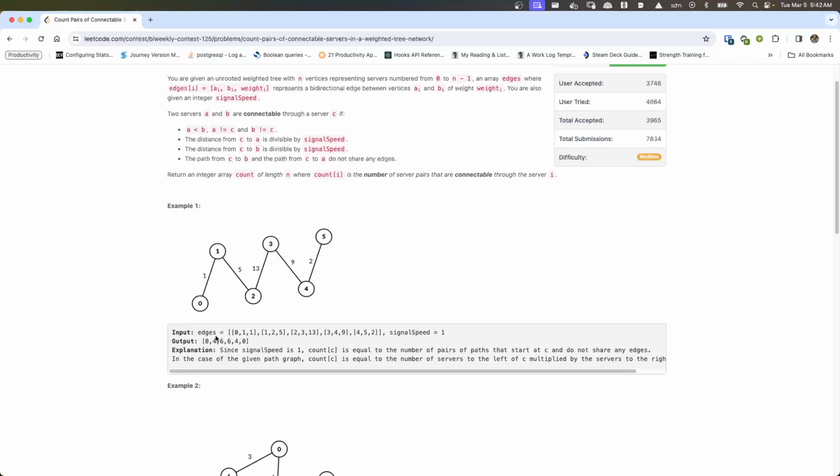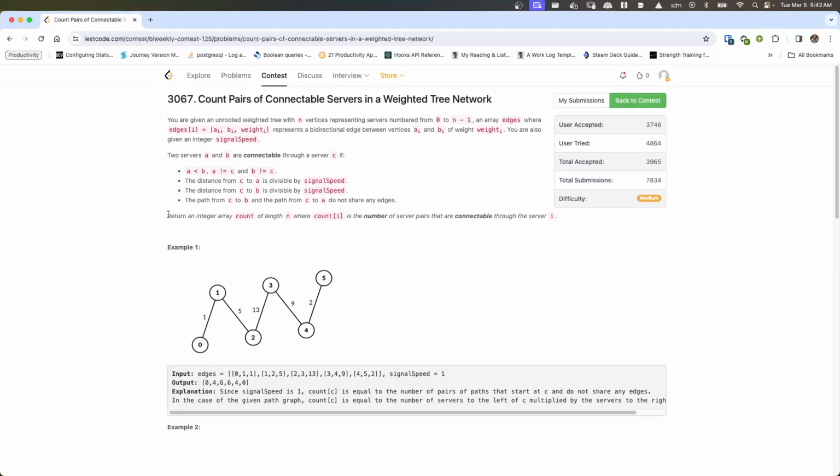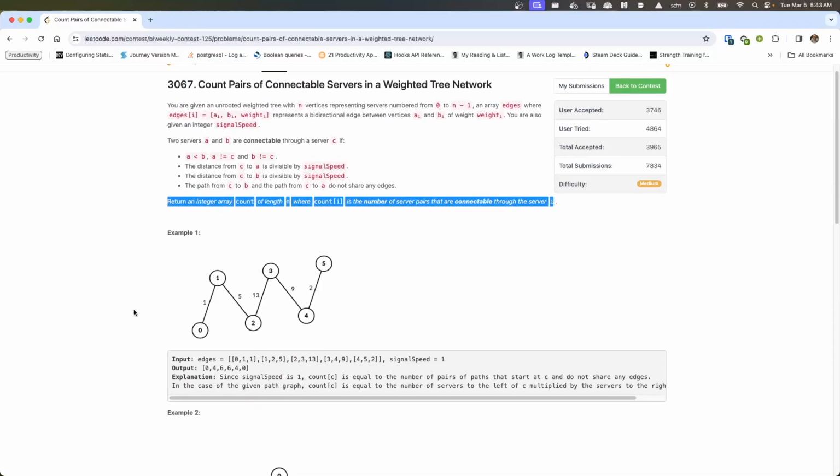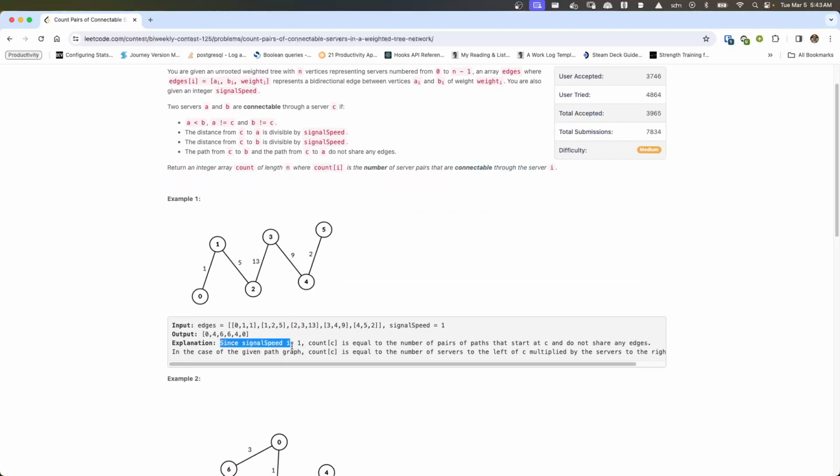Okay. So we want to return an integer count of length n, where count I is the number of server pairs that are connectable through server I. Okay. So here, signal speed is 1.